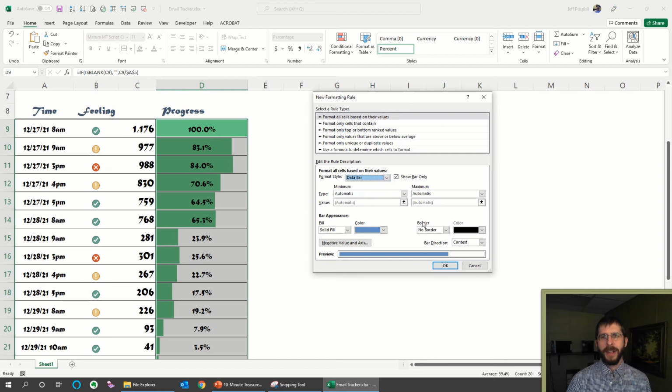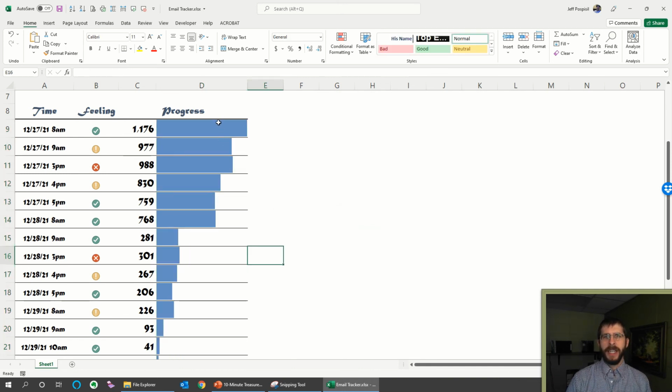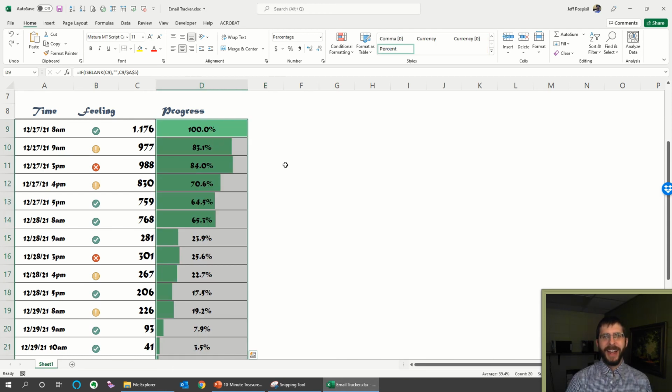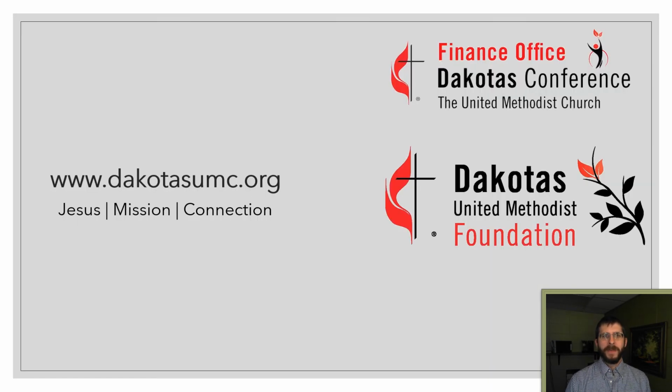There are a couple other options there, but for bars only, that got rid of all those numbers, that percentage that you used to see. The percentage is still there, you just can't see it. I don't like that, so I'm going to hit undo. I like to see the percentage, and I like to see the bars. And that was what motivated me. It helped me actually catch up with my email half a day quicker than expected. So very cool.